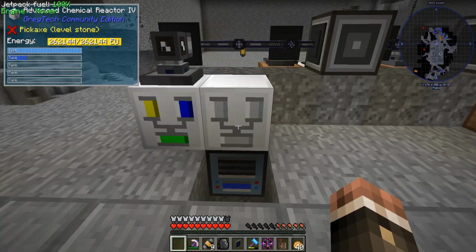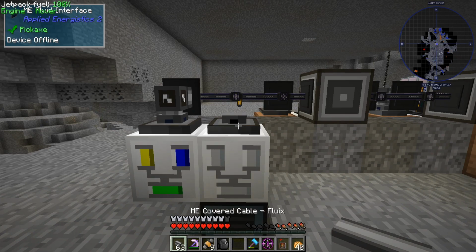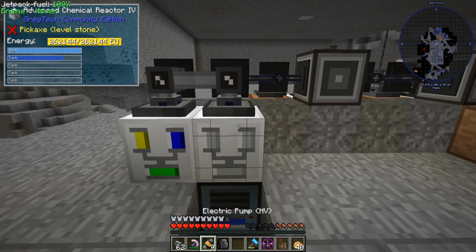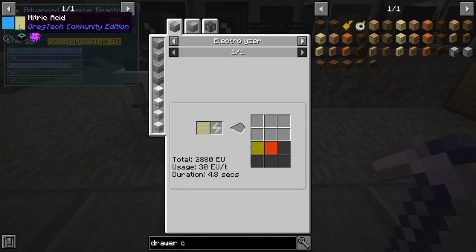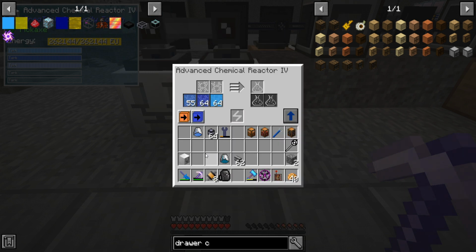And then the last thing we need is oxygen. So fluid interface, just like that, and oxygen in once again. Another pump, just like that, to import oxygen, and it should begin creating nitric acid. I guess it needs a circuit as well. Circuit on 4.